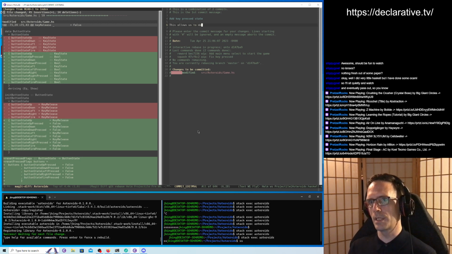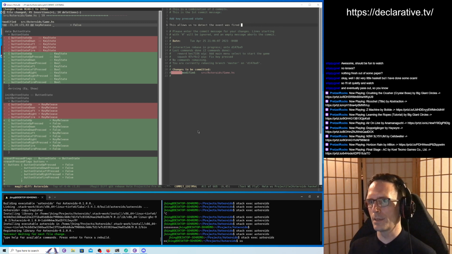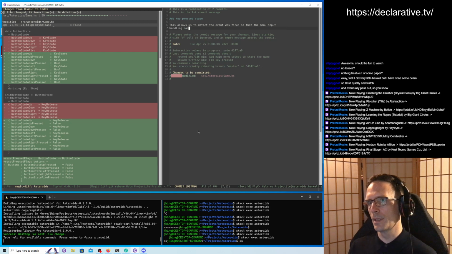It allows us to detect that the event was fired, instead of the current state of the key. Now this allows us to detect that it was fired so that the menu input handling can work properly.